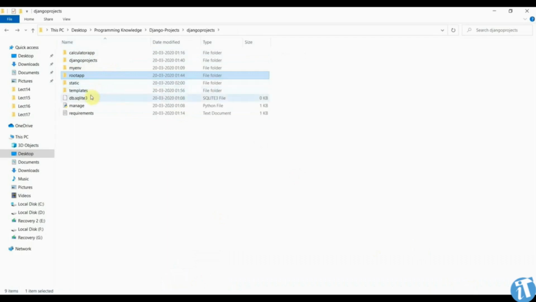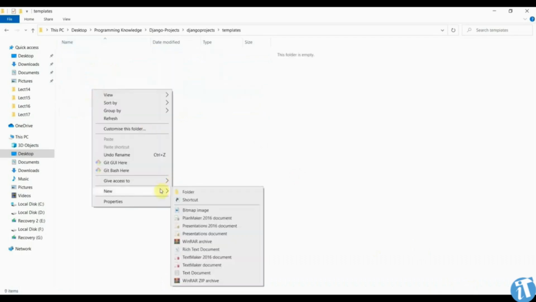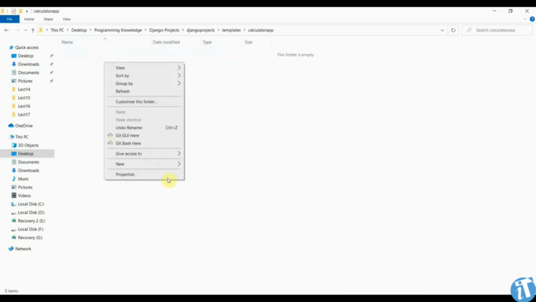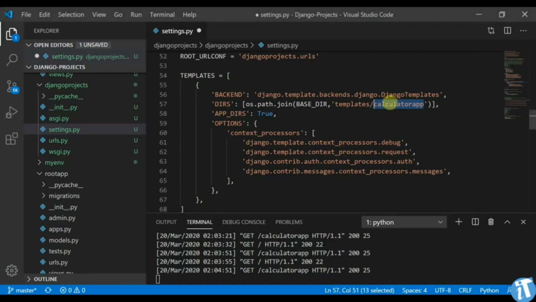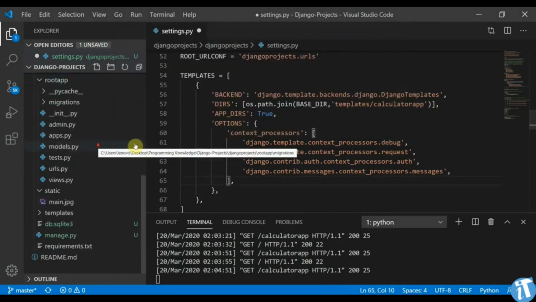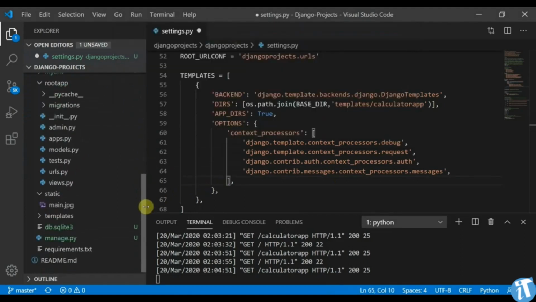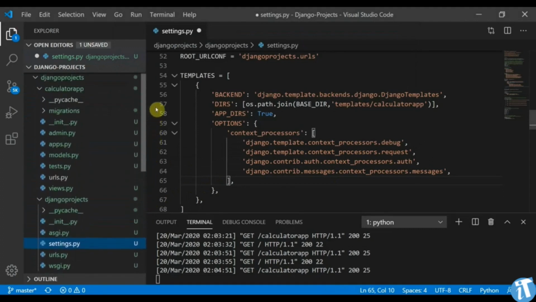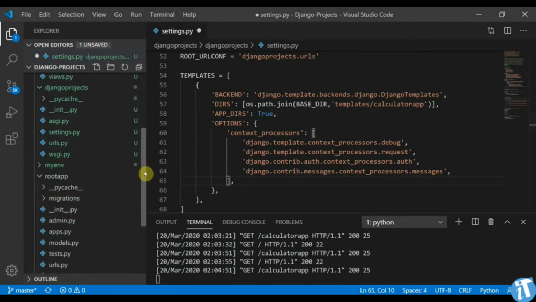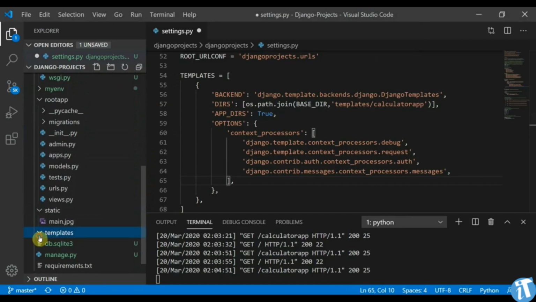Now I'll move inside my templates and create a new folder with the name calculator app. I moved inside my calculator app templates. Now I'll move to the templates folder, and now I'll move inside the templates.